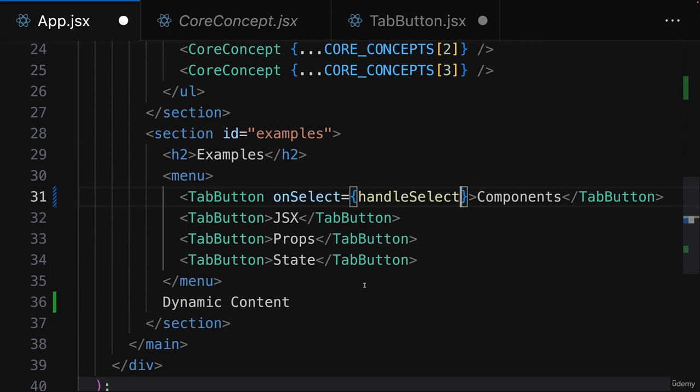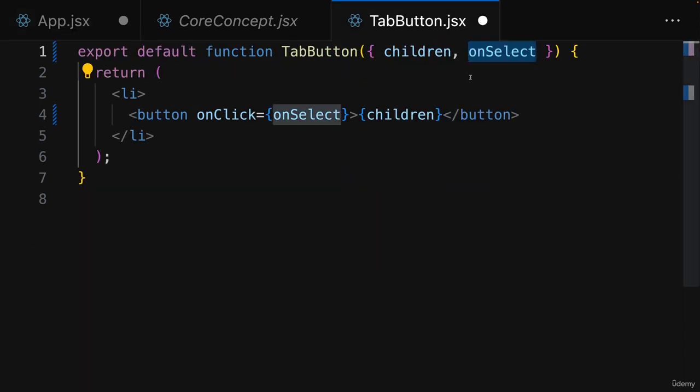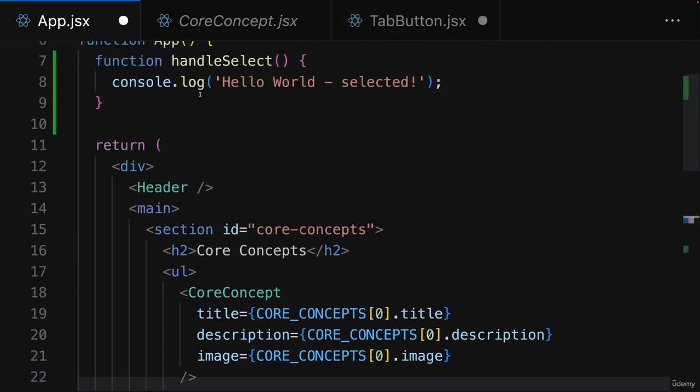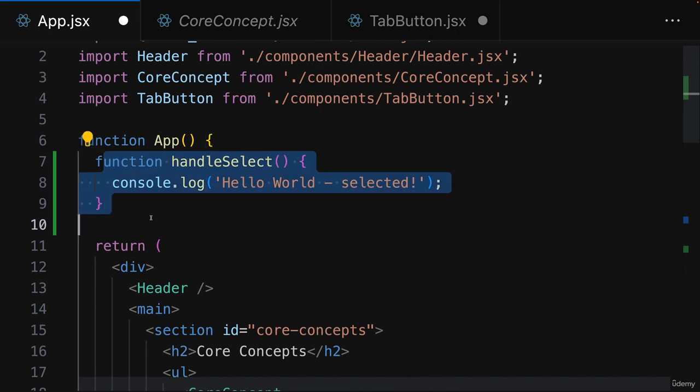And what we're therefore doing in the end here is we're passing a pointer at this handleSelect function. We're passing the function as a value, you could say, to the onSelect prop. And in our custom component, we're then in the end forwarding, you could say, that function to the onClick prop. And therefore, when this button is clicked, ultimately, it's this handleSelect function in the app component that will be triggered. And this is a super common and important pattern.